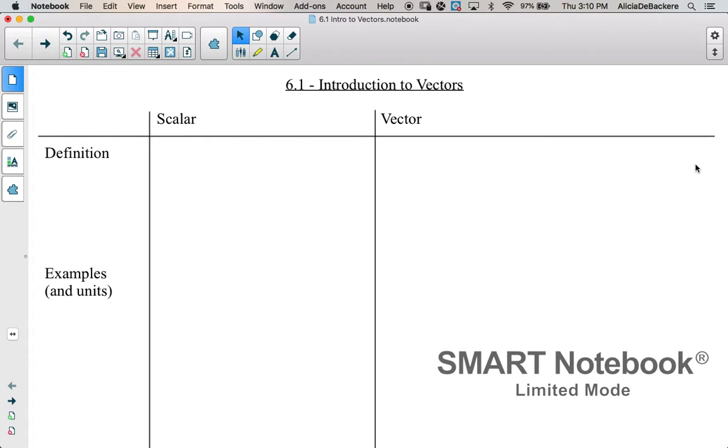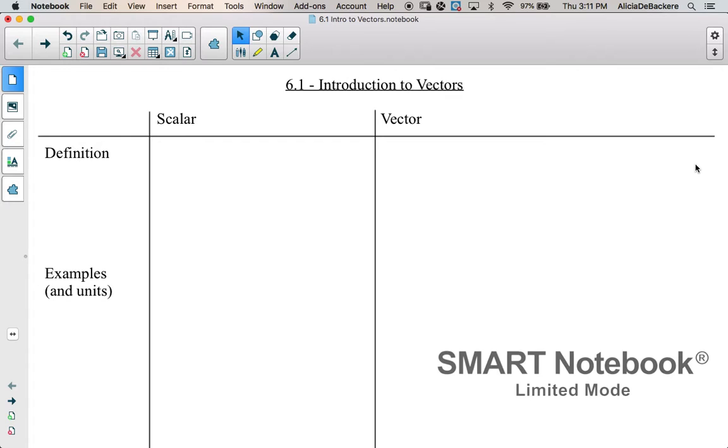Some students, this provides a great background knowledge, and it helps them understand the material in the math sense of vectors really well. Other students have trouble moving on from their understanding of physics vectors into the world of math vectors. So it's the same sort of concept, but from a different lens. So we do the math steps in a different way, and you need to be prepared for that change.